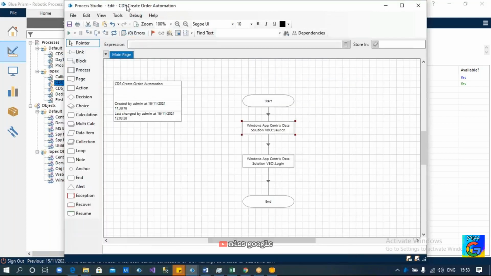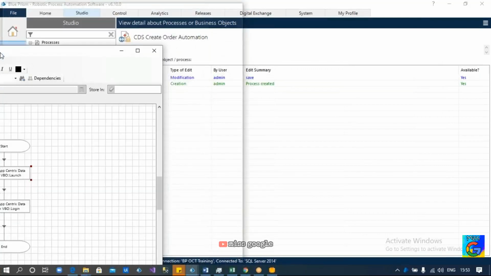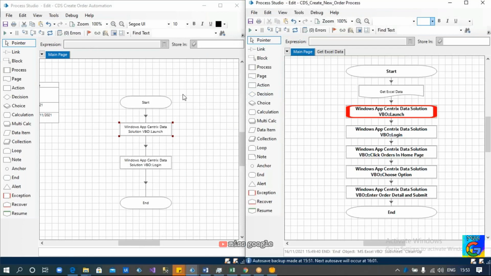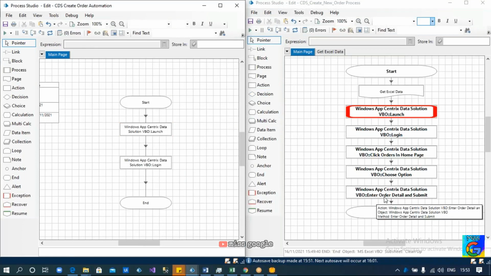That is the reason we are not going to hard code any value in the object studio. Every value must be passed from the process studio only. So we have two different processes. In both the processes we can use the same object. So that is the main reason why we are creating the object into multiple action pages, why we are splitting it into multiple action pages, and also we are defining the inputs and outputs, not hard coding any values in the object level. Okay. Understood, guys?